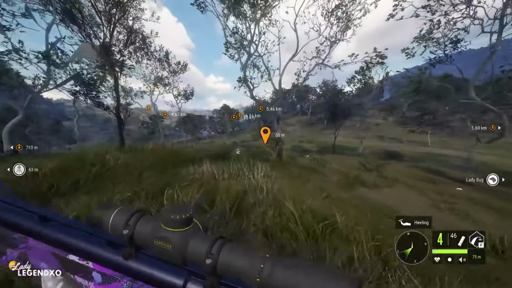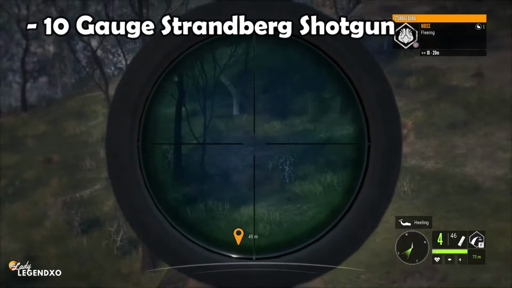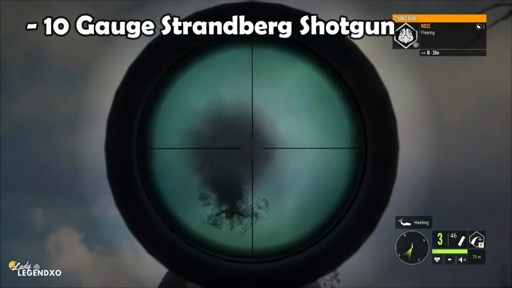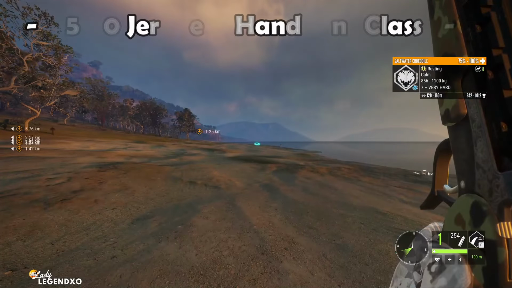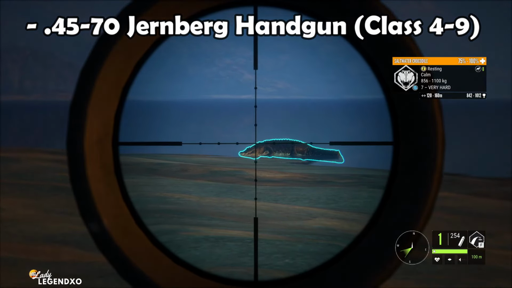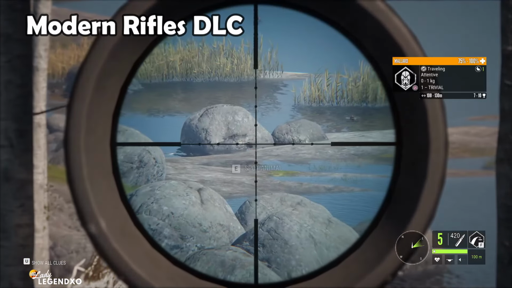It also has the 10 gauge shotgun, which I absolutely love. So once you have that, you are able to hunt class 1 species because you will have birdshot. And it does have the .45-70 single shot handgun, and that is good from classes 4 all the way up to 9. And then the other weapon pack I would recommend is the Modern Rifles DLC.